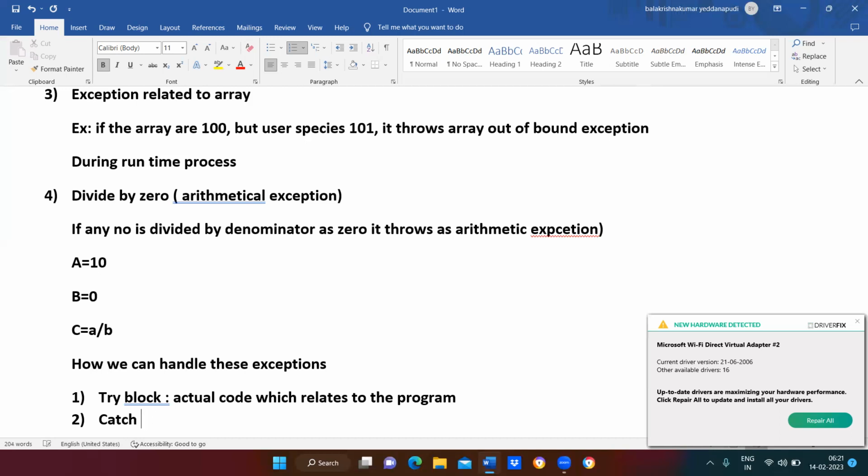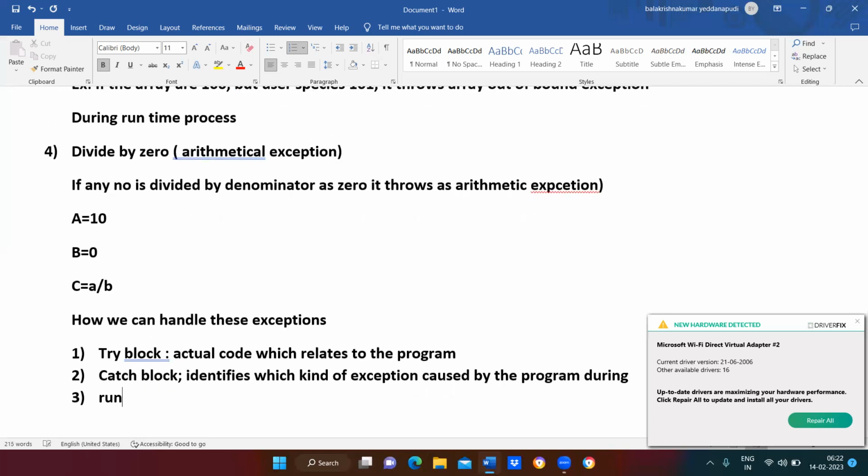So the catch block identifies which kind of exception is caused by the program during the runtime process.